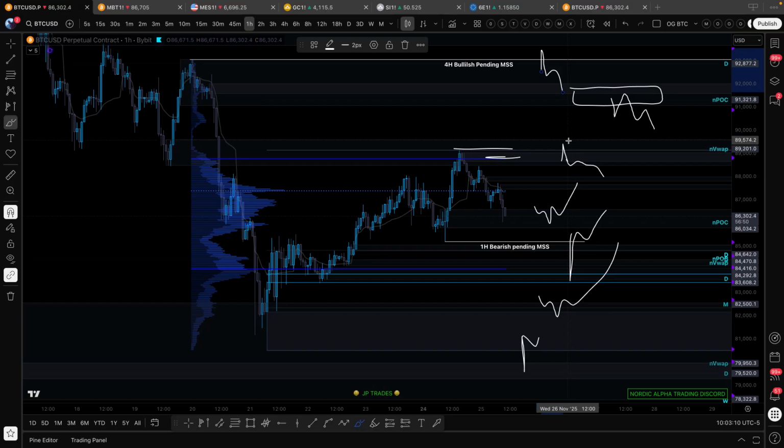So we have a lot of nice areas for scalps today. We have a lot of order blocks across the screen, which is, again, really good for scalpers and intraday traders because it gives us lots of nice high volume levels to trade from.